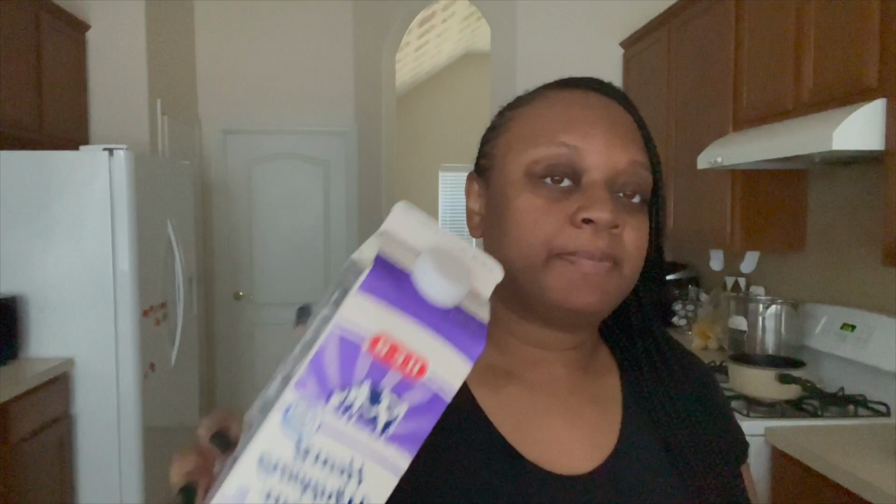And then one of the last things you'll need is heavy whipping cream. I did get 2 of them. I'm not gonna use both of them, but I did get 2 because I do drink coffee in the morning and I put heavy whipping cream on top of it. And if you like a little spice to your soup, which I do, I always add habanero inside the soup while it's cooking.